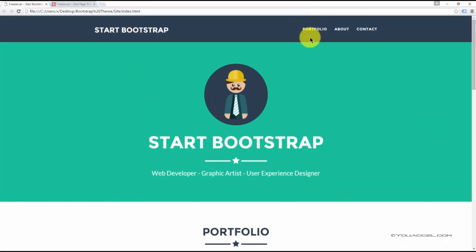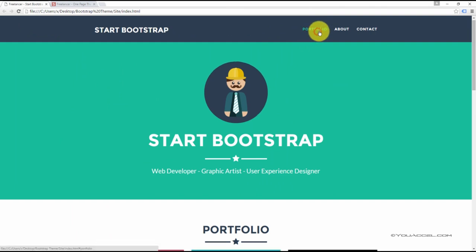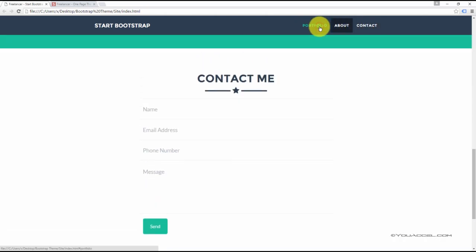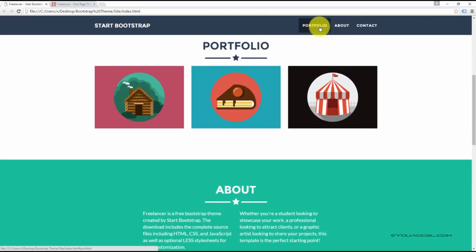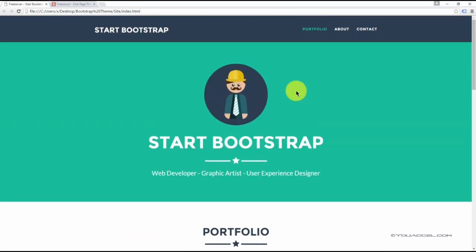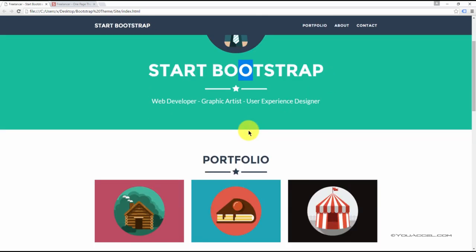Each navigation button will pull up a different section of the page. And we covered this type of effect in the last lesson where we developed the scroll spy layout. The rest of the sections are fairly simple. Below the navigation, we have a header with some content, just some text and an image.